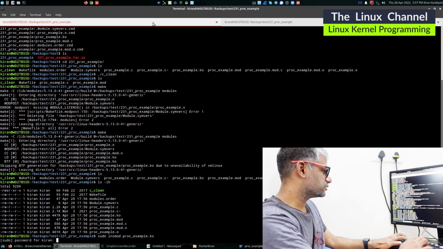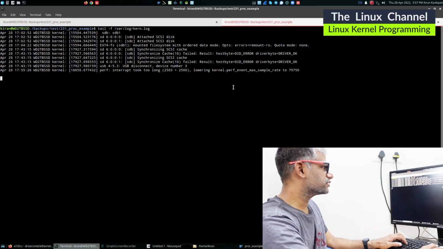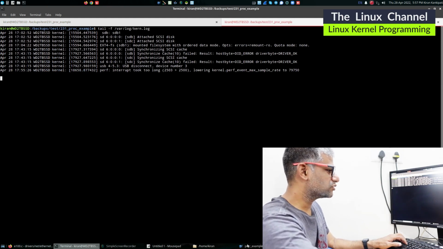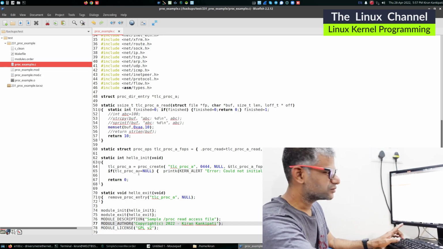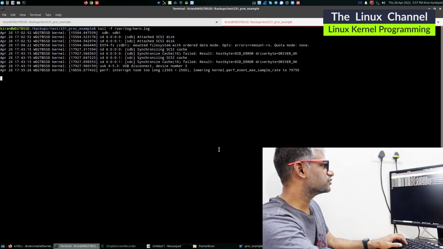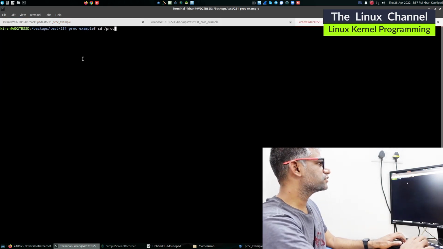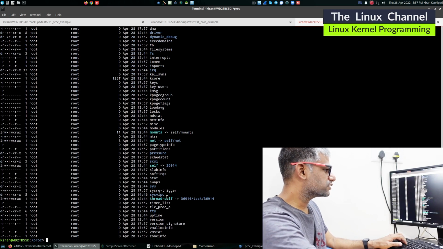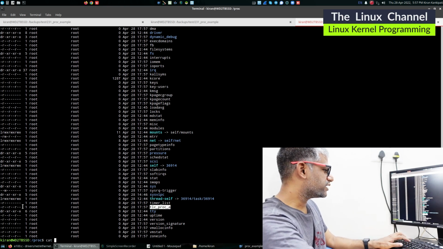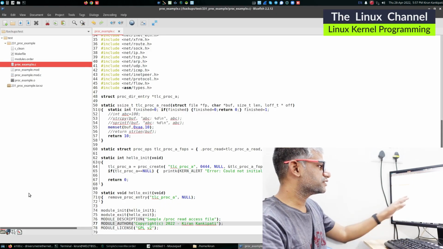So let's just insert this module, and as you see here, it is not showing any errors, and moreover I am not displaying any debug or anything like that. So you can see there, and we should get that proc file. So cd proc, ls -lh, and you can see there the proc file has only read permissions for all users. So cat this, it's going to display in binary because I am giving it in the binary.